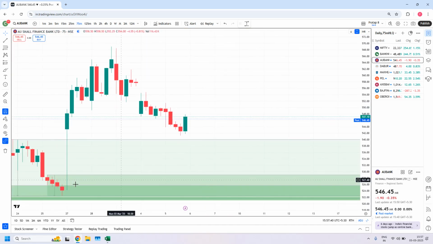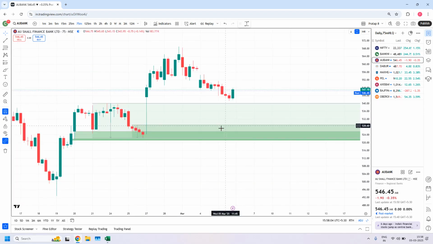See here you have a 75-minute zone. We have a drop candle. You have 1, 2, 3, 4 base candles and a rally candle. In dynamic view, it looks like a failed ERC, but in dynamic view, it is a rally. Not only dynamic view, if you add the hidden body, look into the previous close, if you add the hidden body, it gets a rally candle, a big rally. Either way, from the dynamic view point of view or the hidden body point of view, this is a rally candle.